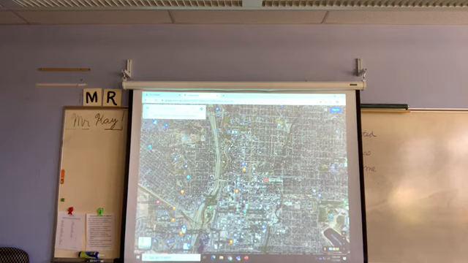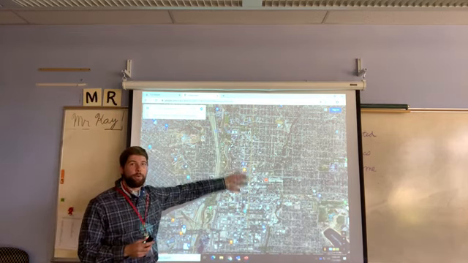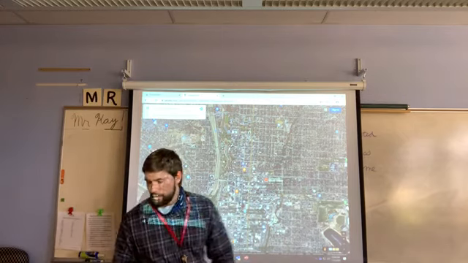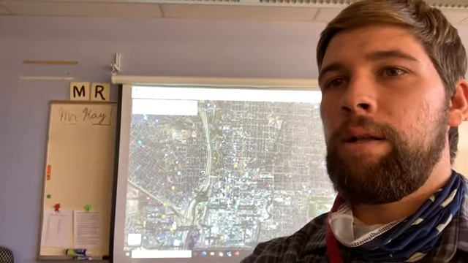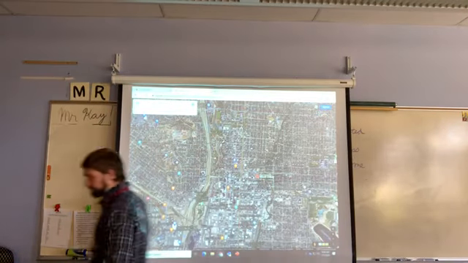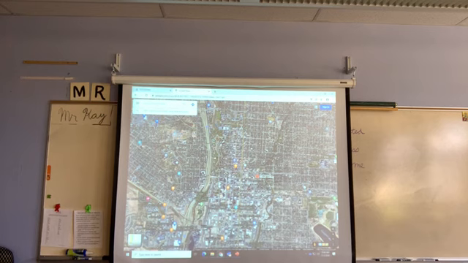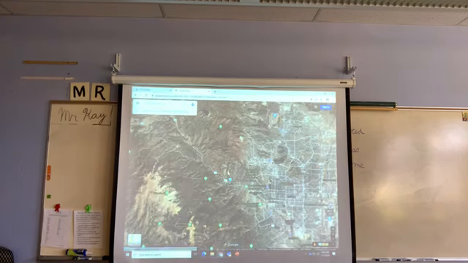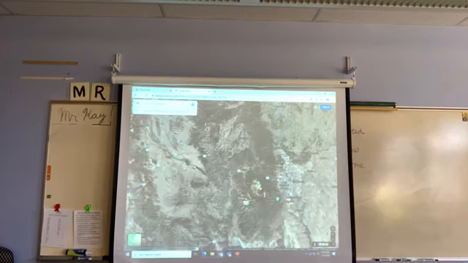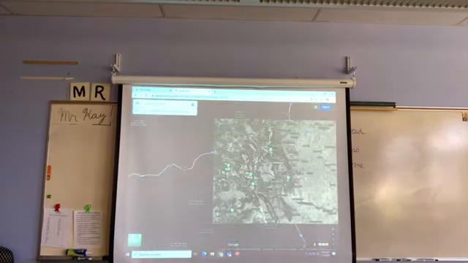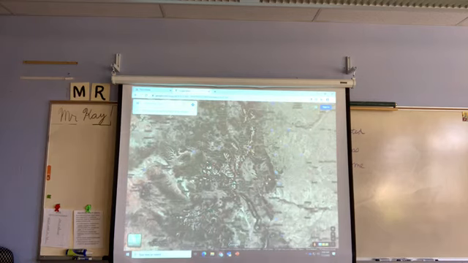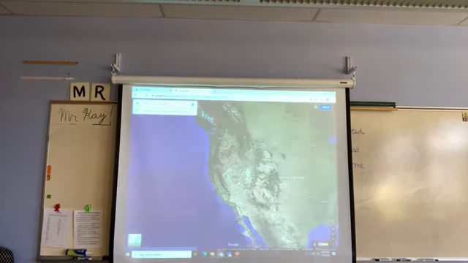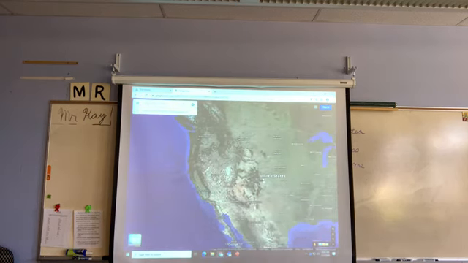Okay, so starting out right now, this is Colorado Springs, where we're located. And I don't know if you guys can see that. Let me try to move you a little closer. Maybe that'll help. Okay, so this is where we're located in Colorado Springs. And we want to zoom out a little bit, okay? Okay, so this is the state of Colorado, right there. So Colorado is located right here.